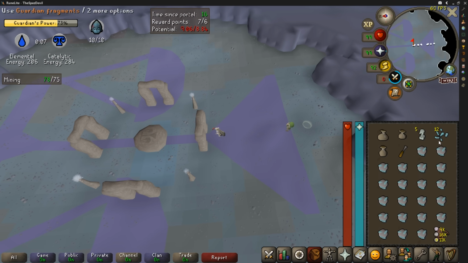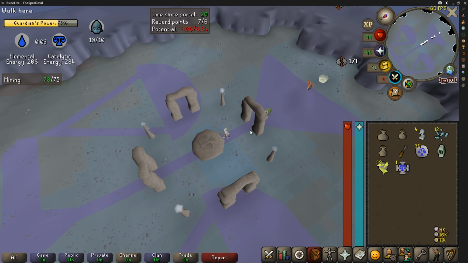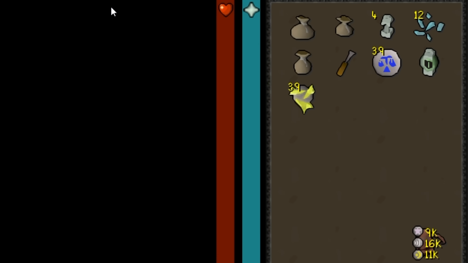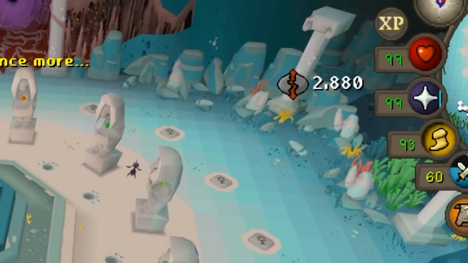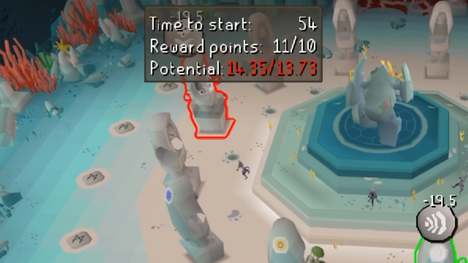Try and keep the points relatively even, and at some points during the game when you craft your runes, it's going to give you this weird tablet thing in your inventory. Don't worry about it, just drop it and carry on. When the minigame eventually comes to an end, you are going to get a lovely XP drop, and you will see that you're not going to get kicked out of the rift. You can actually stay in here and just repeat games.